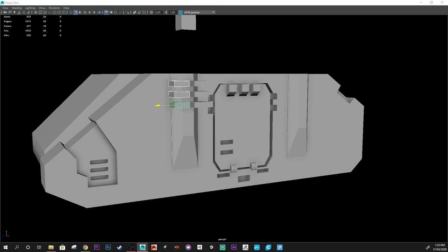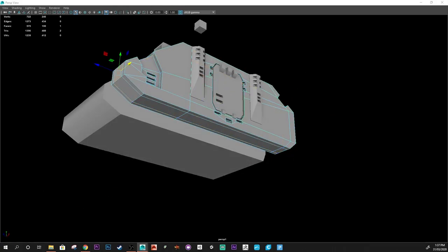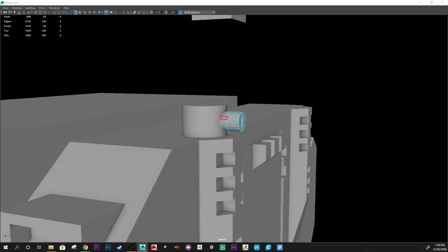It helped me a lot to understand a little bit more of the dimensions and how things looked properly. So working on these tracks - the track armor - I did my best, but this was before I had that model to reference from. Which is really silly, I probably should go back and change it. But in all honesty, I really like the way it turned out in the end.